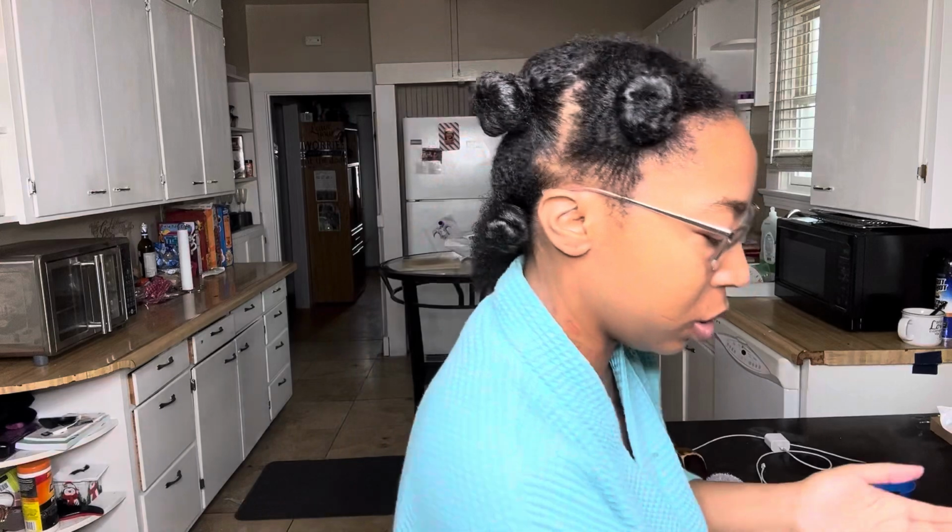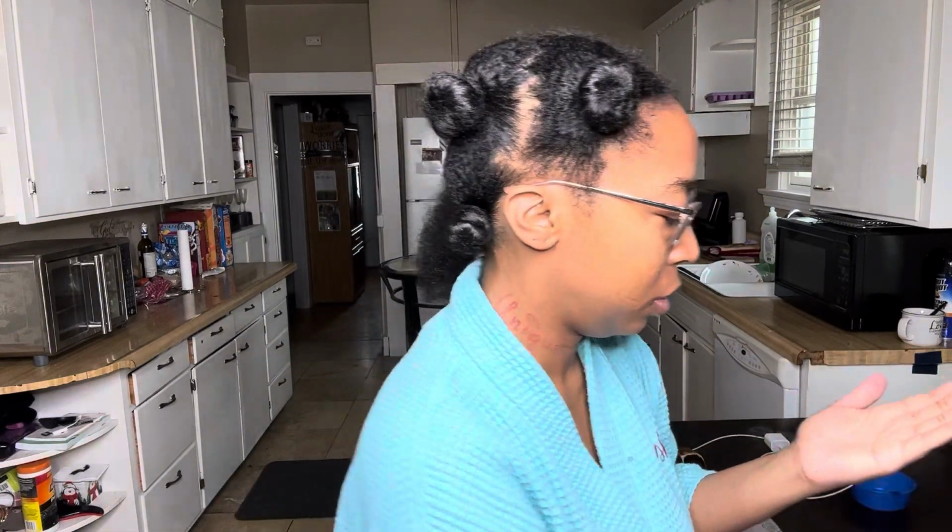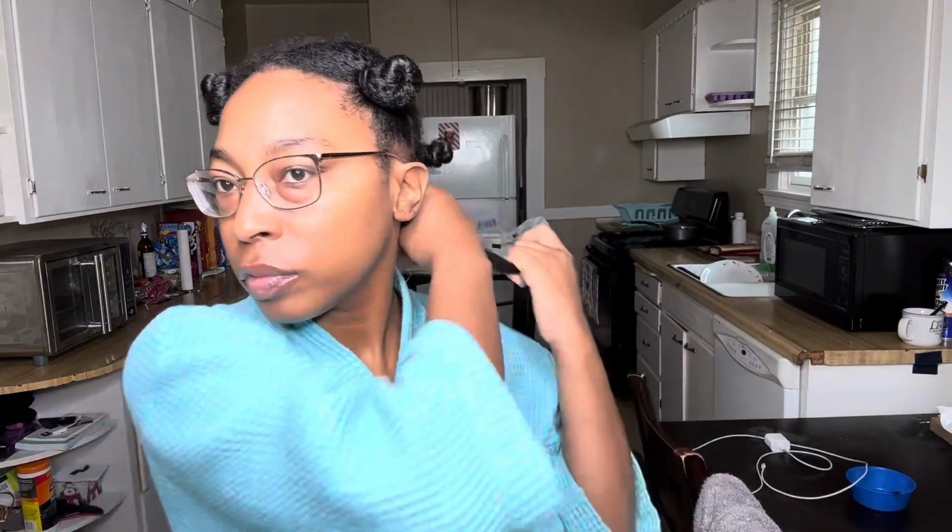But I don't like that spray heat protectant. I wouldn't recommend it. If it worked for you, fine. A little bit goes a long way. That might even be too much. Just a little bit. Just a tiny, tiny section. Maybe a little bit more, just in case. Then we just go and then smooth them edges, ends. And I'm gonna be clipping my hair too, each section.